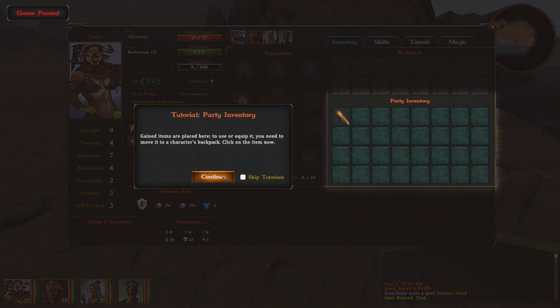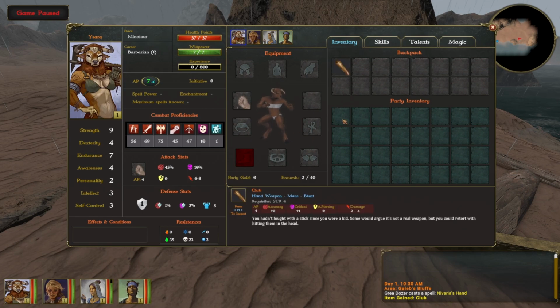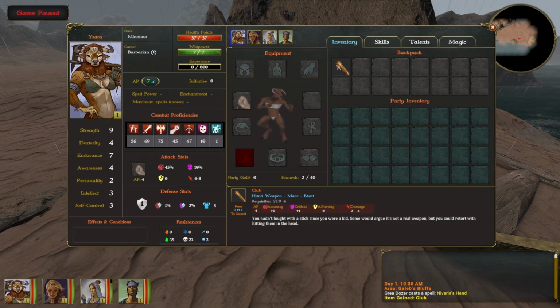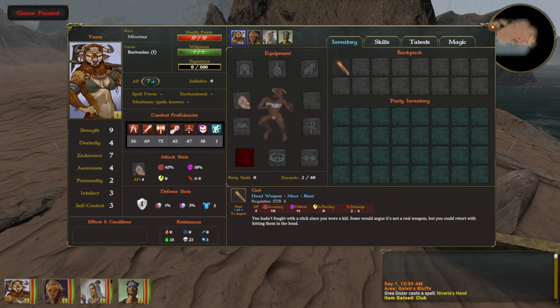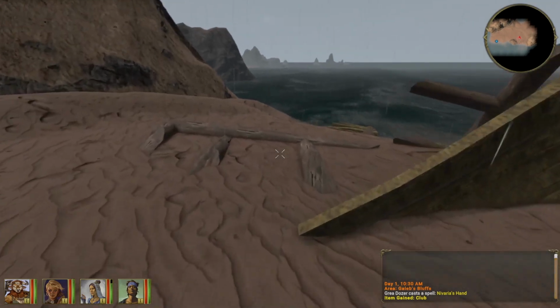So you're going to have your party inventory right here. That is accessed by everybody. Also, you start the game naked. And then you just left click to bring it into one of your party members' backpacks. And then left click again, they equip it. The left click is the default action on any of the icons. You can also right click and hit equip. I'm going to give the club to my barbarian since she's the tank.